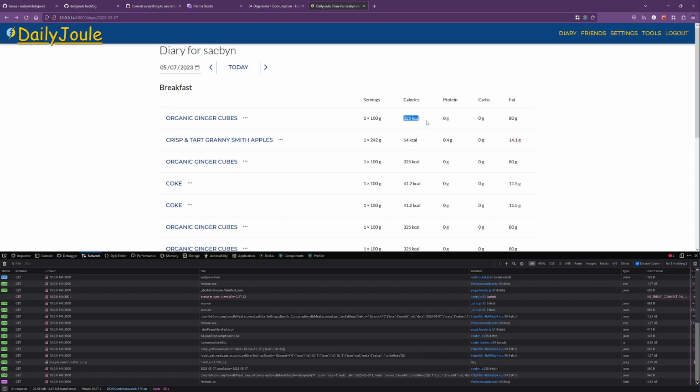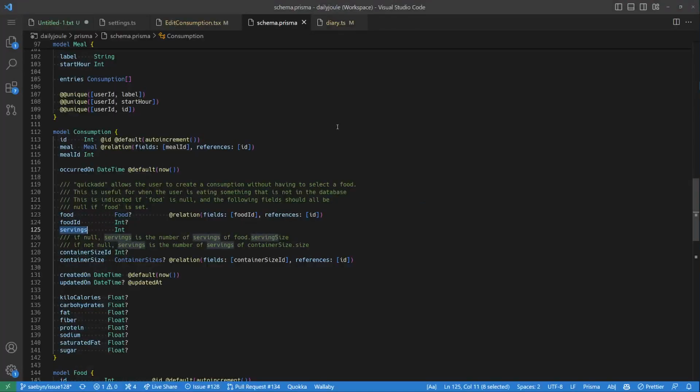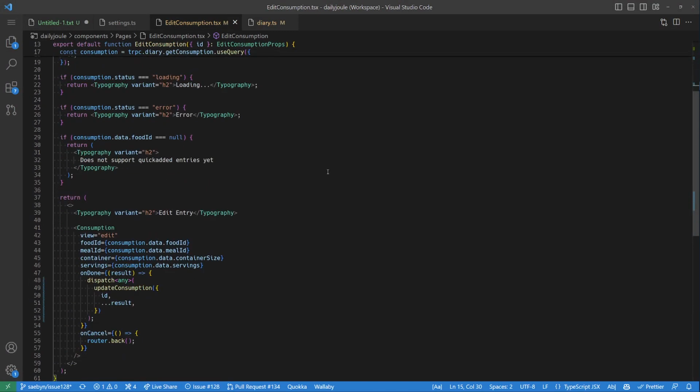One, 320 versus 325, and the other being that if we change this to be in units of grams, and we say we have 10 grams of it, it should be a tenth of this amount. Also, this is wrong. That's interesting. That should be easier to fix though.